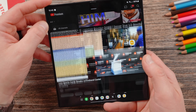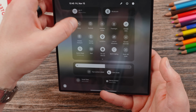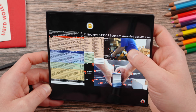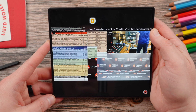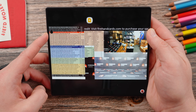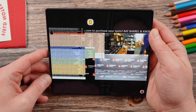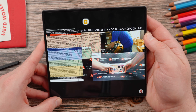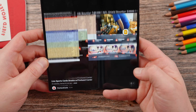Someone wanted me to show watching a YouTube video. Let's try that. Let's try watching a YouTube video. Let's see, I gotta turn on auto rotate here. And then we can take a look and see how it looks in that way. Obviously you still got the black bars, so you can't really notice it. I mean, it doesn't bother me at all. I guess you can kind of see it here because it kind of gets in the middle of your YouTube video. But honestly, this is not something that would bother me watching content this way. It may bother some people, so I wanted to address it. I've watched a lot of content on here and I haven't really noticed it, or it hasn't really been a huge problem for me. But I did want to show it.